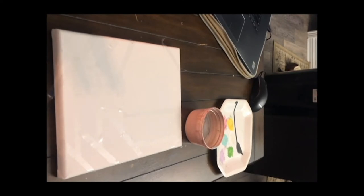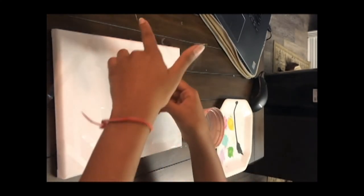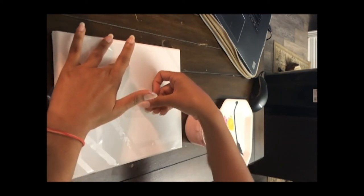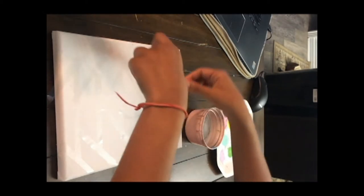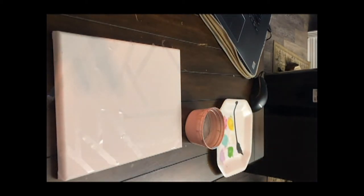Alright, so to begin, I want you to get that tape. I just use plain old scotch tape, but you can use painter's tape as well. I think that might work a little better, I just didn't have any on hand, so I used scotch tape. It was a little wide for me, so I used scissors to cut it down the middle to get thinner lines of tape. And I'm just putting the tape down randomly on my canvas to try to divide it up into geometrical areas.